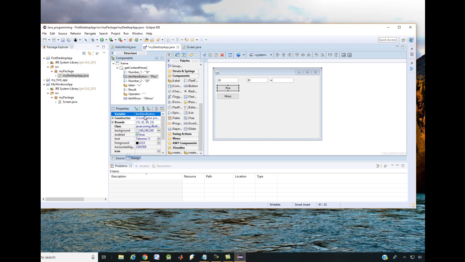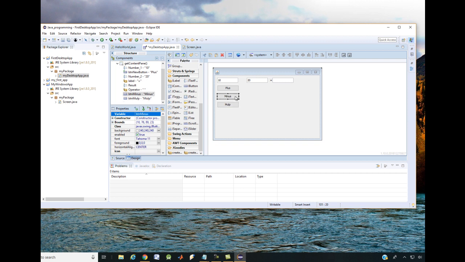This is like a new button. I will not change it now, but later it is always better to keep proper naming for our buttons. Let's make one more button, and here will be multiply. Once again, multiply here. Here we can see button multiply.